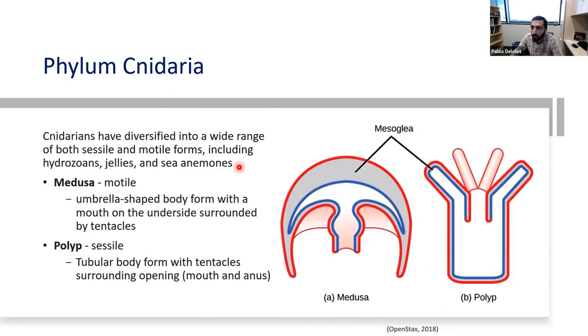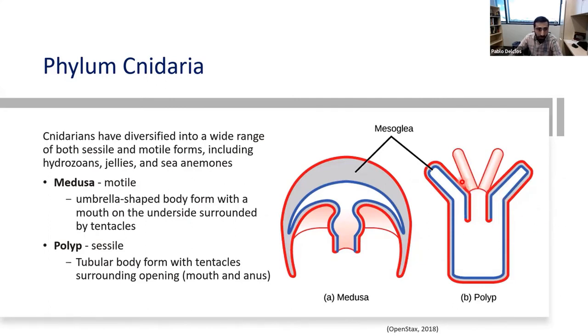essentially, it's become this wide group of things. Jellyfish and anemones, you don't necessarily think of them as the same thing, but they do fall under the same phylum. And it can kind of be summarized by its two different life stages. The first is the polyp. And the polyp is essentially just this sessile, that term again, just meaning immobile structure, where it's kind of stuck to something, some substrate, and then it has these tentacles sticking out. The tentacles surround what are both the mouth and the anus. For jellyfish and anemones, it's all the same hole.